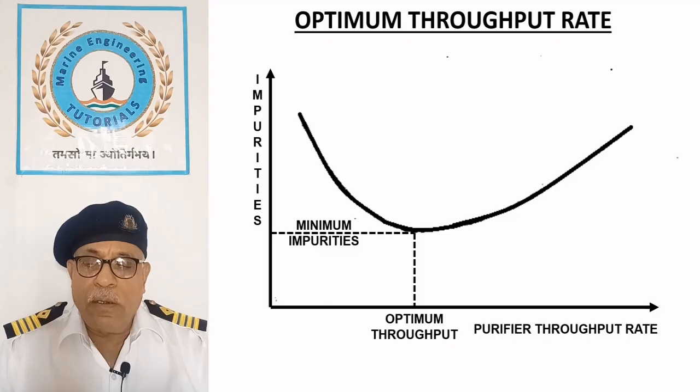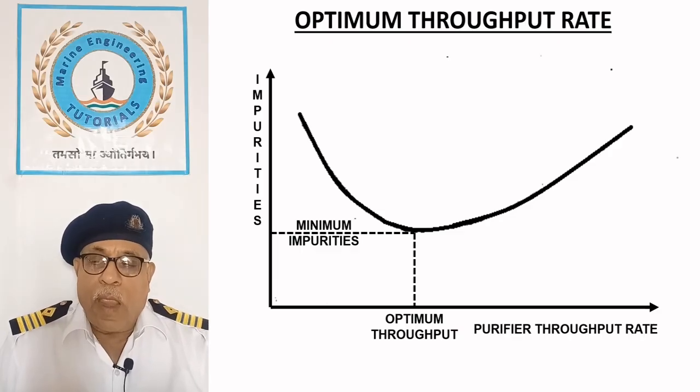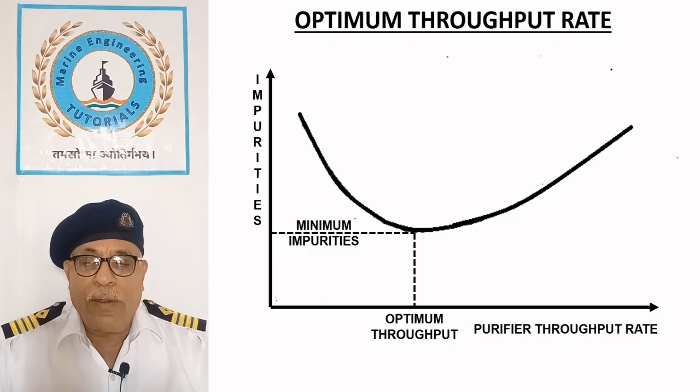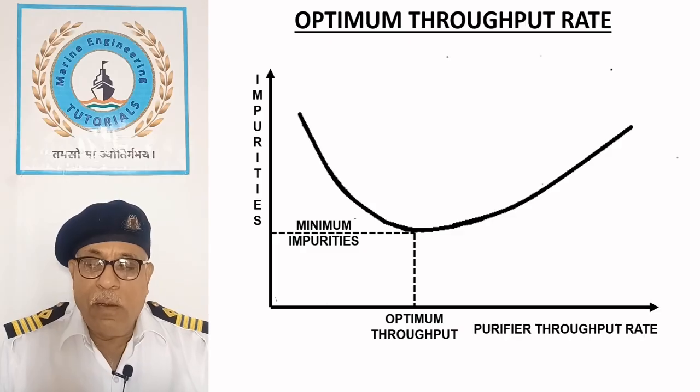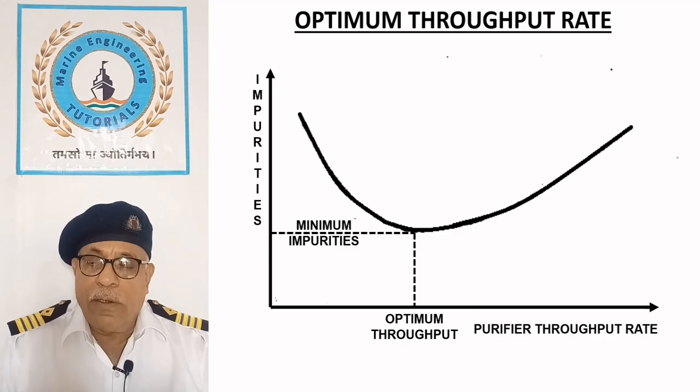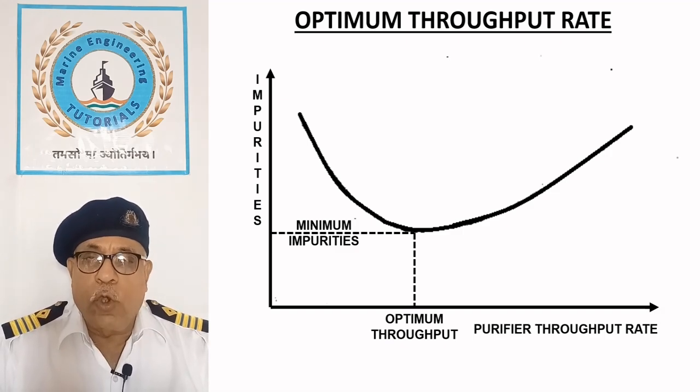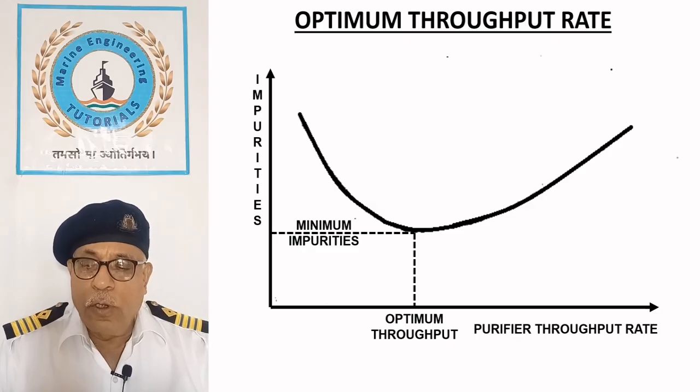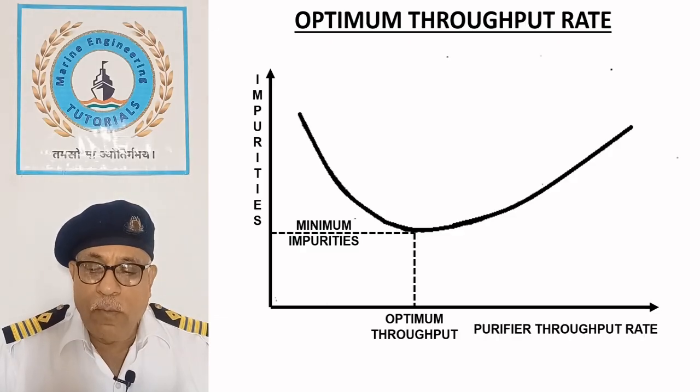As a general guideline, the optimum lubricating oil throughput rate is approximately one third of the maximum throughput rate of the purifier. At this throughput rate, the purifier should be capable of handling at least twice the system oil every 24 hours. If the water content in lubricating oil exceeds 0.1%, the throughput should be increased until the water content is below 0.05%.